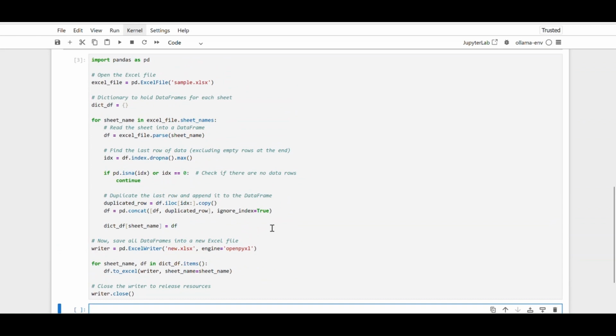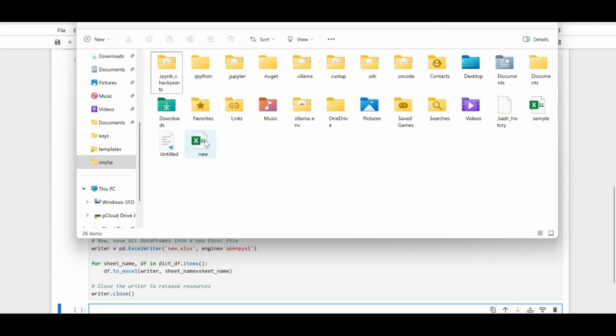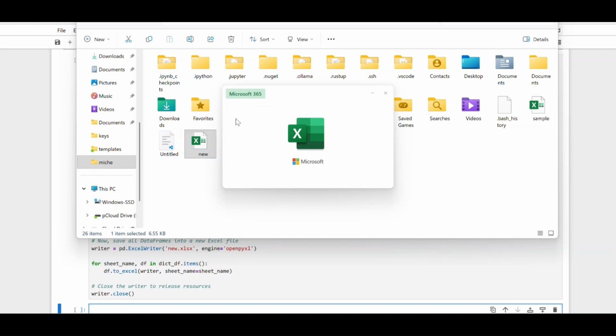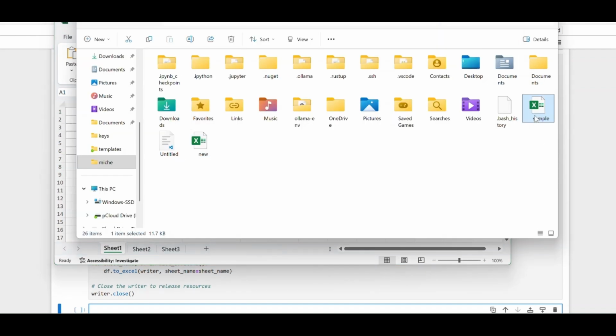Okay, it has finished running, so I'll go back to the folder and let's check the new file. And you can see, let's open the original file.